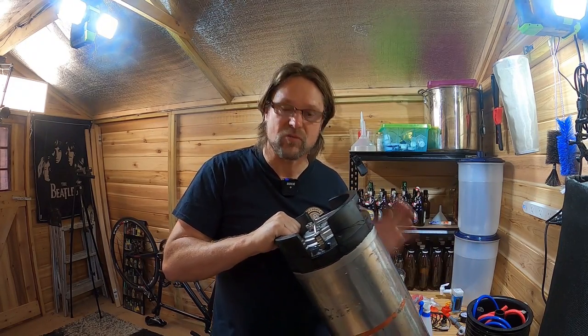I have a keg full of sanitiser at the moment, which is a 19.5 litre keg. I have my Firmzilla, which I've done a 20 litre brew. I've got 20 litres of beer that is now finished fermenting and everything is working really well. I've lost at least one and a half litres in trub, so I should have only 18 to 18.5 litres of beer. So when I pressure transfer into my keg, it shouldn't fill to the brim, so I should be safe to just let it run until it finishes.